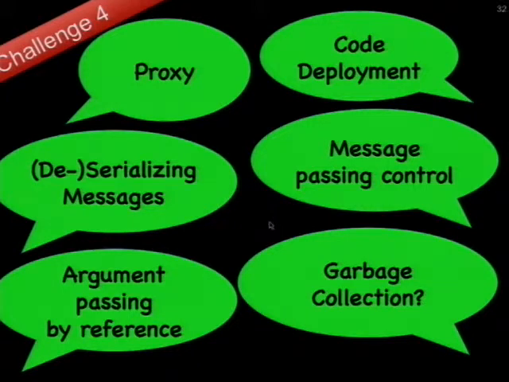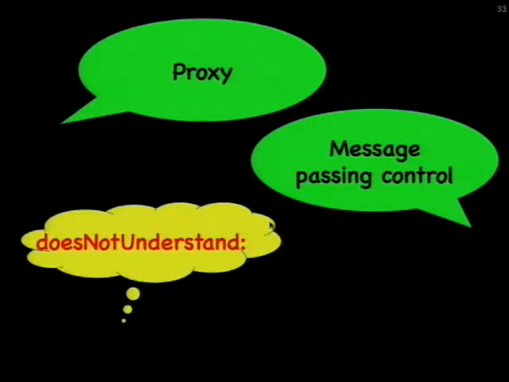Okay, let's look at some questions. So the question of the proxy and message passing control. A simple way is to ask Mariano. He's working on proxies, but one approach is to make an empty object that does not understand any message. Whenever such an object receives a message, of course the reaction is that it will trigger does not understand, message not understood.